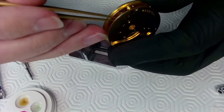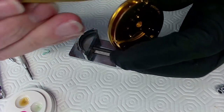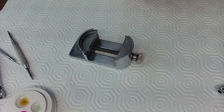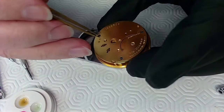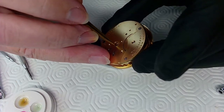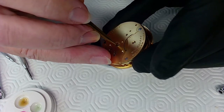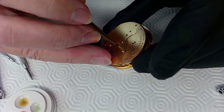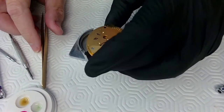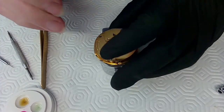No, it looks like there's a little tiny bit of Rodico on the banking pin. Take that off. There we go. Now, put that back on there, and I'll reintegrate that Rodico. Now, when I touch that pallet fork, it should snap back. And there we go. That's a good snap there. That's snapping back perfectly.